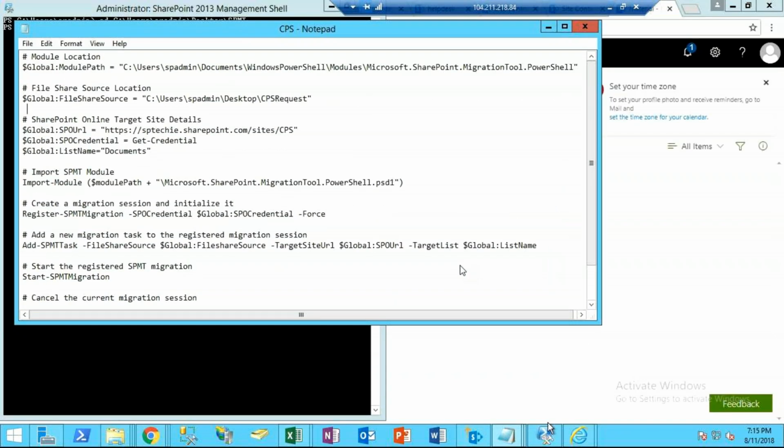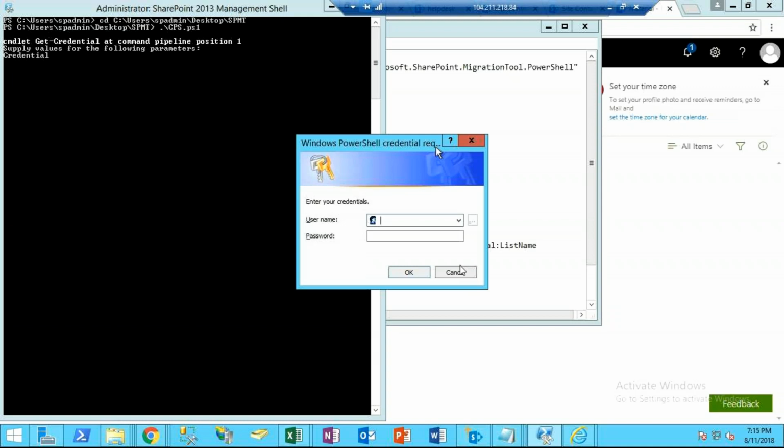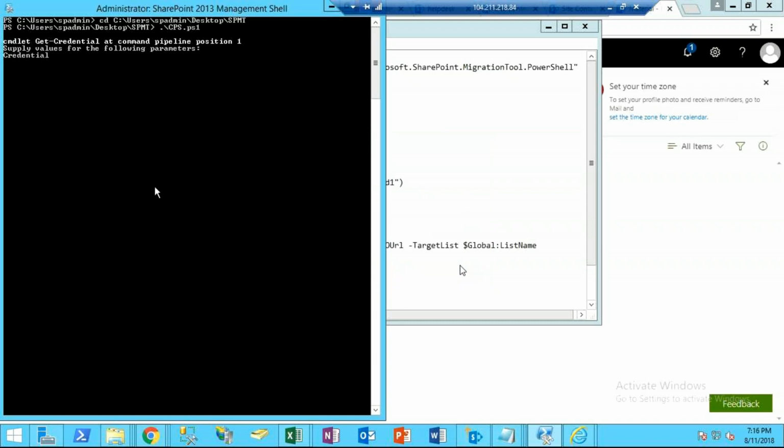The file name here is CPS, all right? Let me enter it. Yeah, it will ask me to enter the destination site credential. Let me enter my username and password. Just click OK.